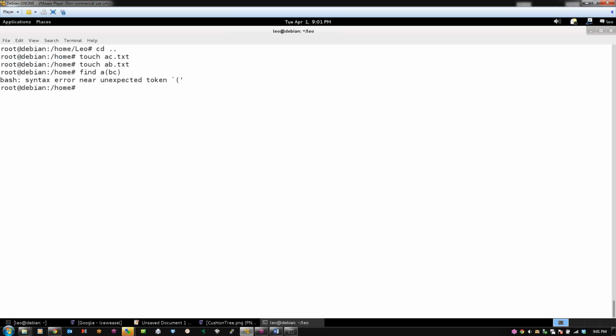It should have found a b.txt and then a c.txt. Syntax error near. Well, here, let's do ls a and b and then a and c. That should have hit that.